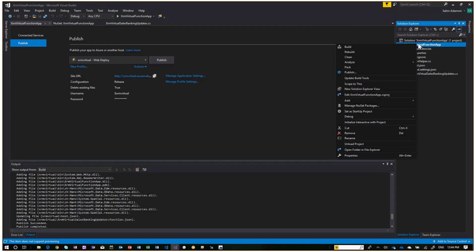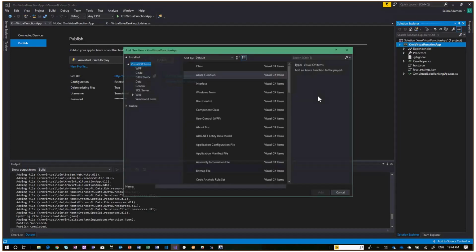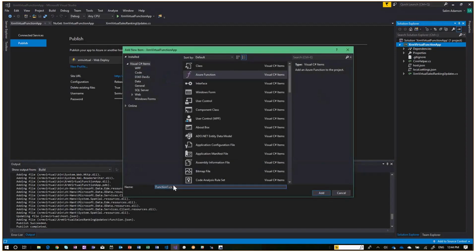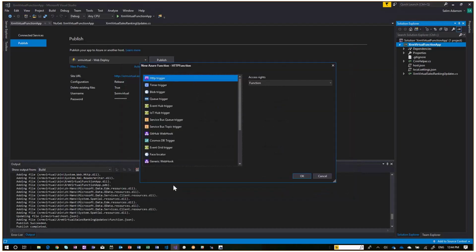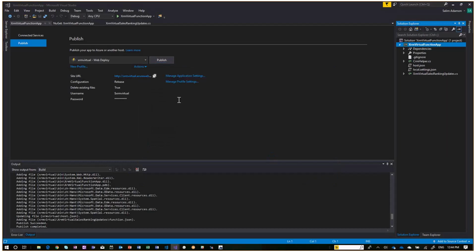The other thing that I wanted to show here is the ability to create additional functions. So like I said earlier, you have a function app, and then you can have multiple functions within that app. So I'll add an HTTP function, and this is just to show you guys how this works. The idea is the same. I get presented with the list of all the triggers that exist, and I can select one, create the function.